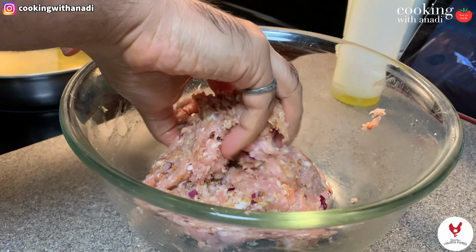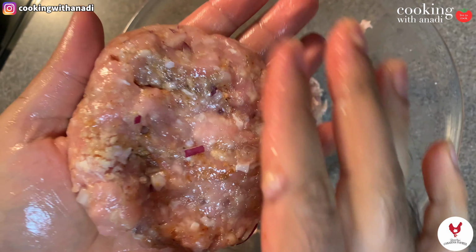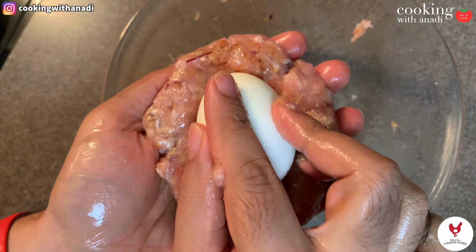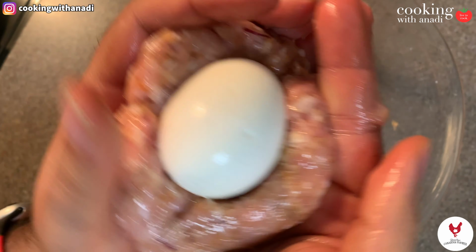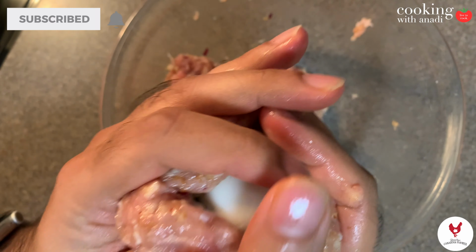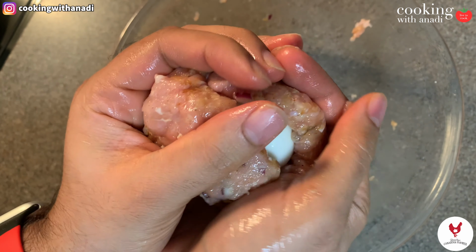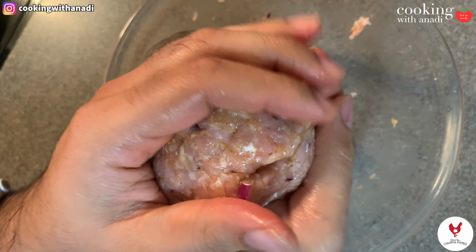So what you want to do is take a nice tennis ball portion of the meat and then kind of pat it out into a large patty. Then put the egg in the center and then gently wrap it around so that it completely envelopes the egg. And you want to make sure that the evenness, the thickness of the meat all around is the same everywhere.